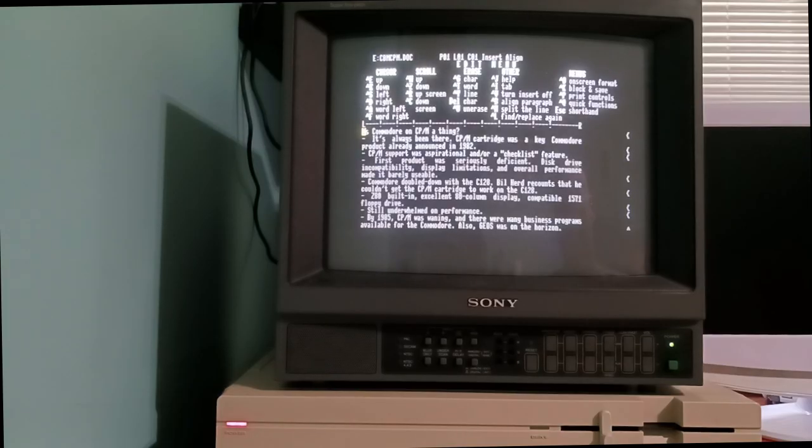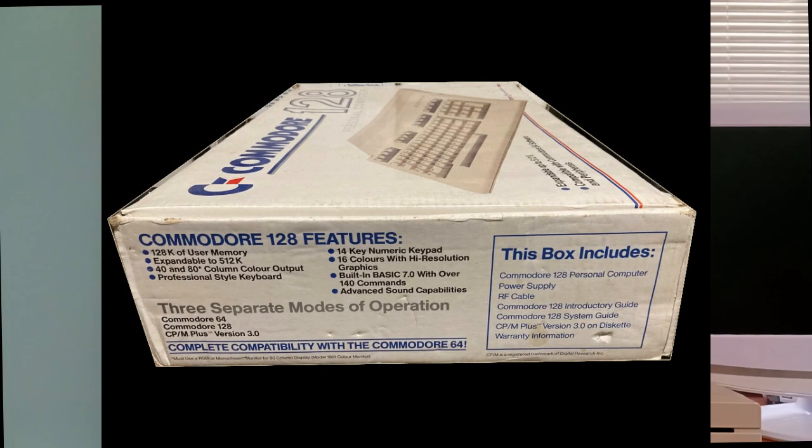So if you can imagine yourself upgrading your 8-bit Commodore to a 128 in 1985, 1986, and you're hearing about this new GEOS operating system, this is the thing that's going to garner most of your attention. This is the thing you're going to want to demo to your friends to wow them about how amazing your 8-bit computer still is in 1986. CP/M is not going to be the thing that you're going to use to wow your friends at that time. So you could say it was a valiant second attempt at CP/M, but it was too little too late.